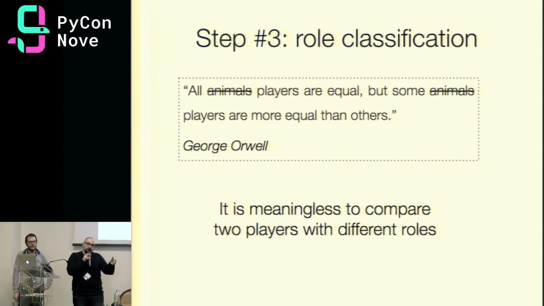The first one, because the role can change from game to game. One player can change the role according to the needs of the coach and the needs of the club. And second is that a role can change within the same game. So from the first and the second half, a particular player can change role. So we need an automatic methodology to understand which is the role.